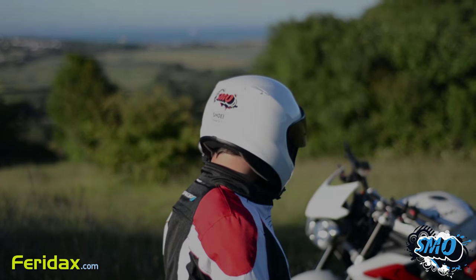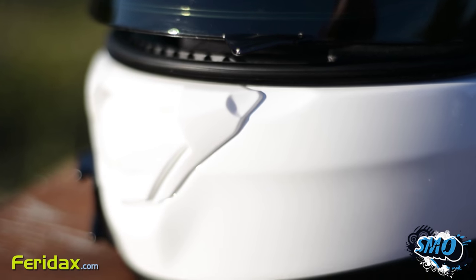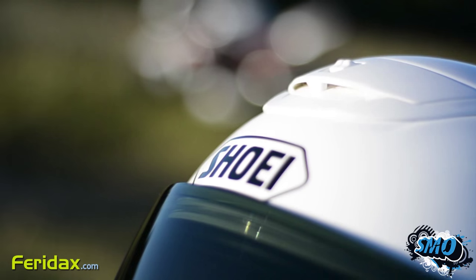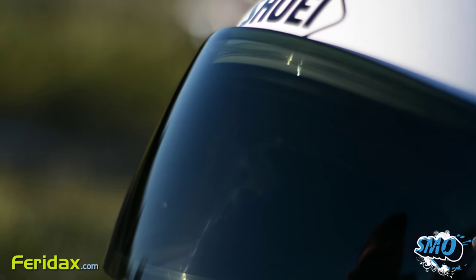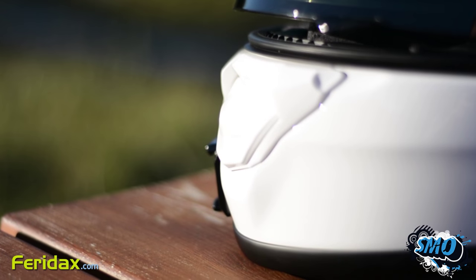Considering that there's pretty much nothing I would change in this helmet, the only thing that I think could do with improving really is the airflow from the vent on the top of the head. It's really not all that fantastic. It's better than nothing, but I really think it's a little bit of a letdown. Other than that, I am blown away by the quality surrounding this helmet.